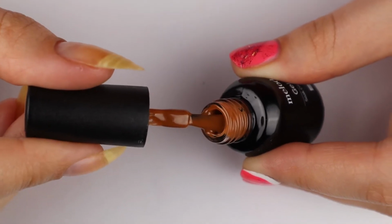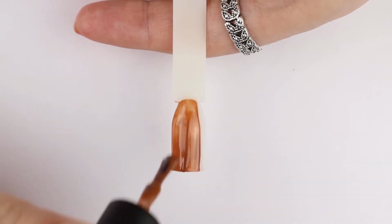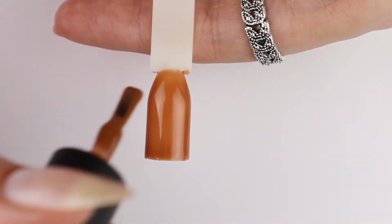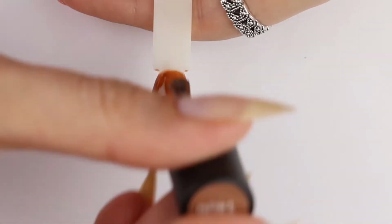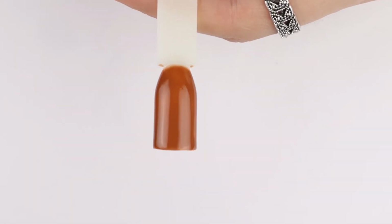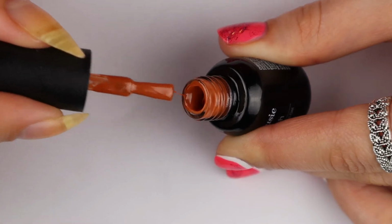It was very sheer on the first coat, but that's not really surprising because I'm doing very, very thin coats, like I explained before. Trying to do thin and even coats. And it was very sheer, so I went ahead and added the 2nd coat. And still very sheer, so kind of like a jelly, more of a sheer color, but still very beautiful. So I went ahead and added a 3rd coat, and that definitely needed a 4th coat. And then, boom! Fully opaque, beautiful brown jelly, which is not surprising if you need 4 coats because, like I said, super thin and even coats, that's what you need.